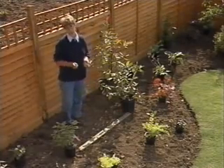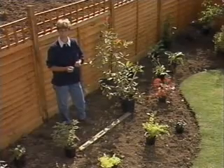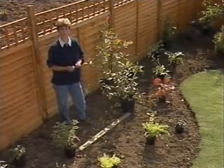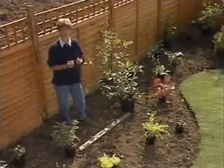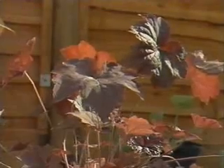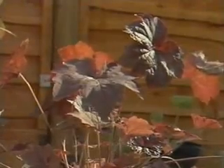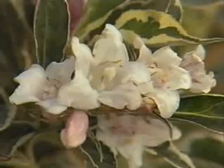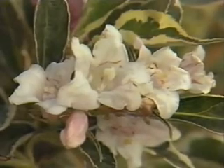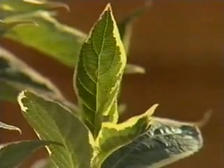This is our shady border, and as a general rule, plants that love the shade tend to flower for a shorter season than those that love the sun. So although we've chosen plants that do flower, we've tended to choose them primarily for their foliage, to give us as long a season as possible of colour and interest. The heuchera, for example, has sprays of very pretty tiny white flowers from mid to late summer, but it has these lovely wine-red leaves the whole of the growing season. And the weigela here has very pretty pale pink foxglove-like flowers in early summer, but if you choose Weigela florida variegata, as opposed to one of the plain green varieties, then you get this lovely pale yellow and green variegated foliage right through until the autumn.